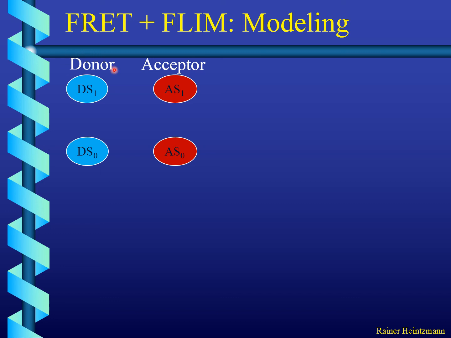You have a donor species and you have an acceptor species, and we have a state of the donor being in the ground state. So I labeled it D S0, because S0 is the ground state, the electronic ground state of your molecule, and D stands for donor. And here we have the donor excited state, the S1 state of the donor, and of course we have the same for the acceptor, ground state and excited. So we get transition rates.